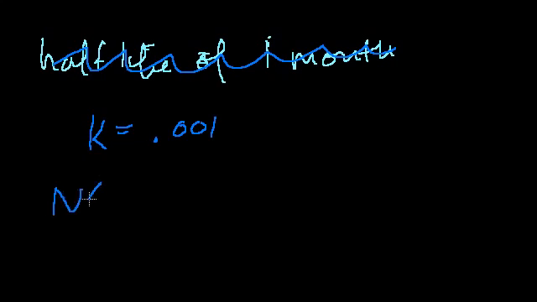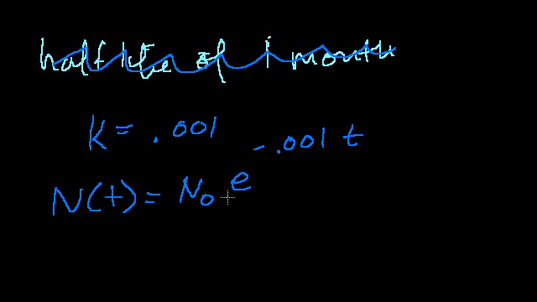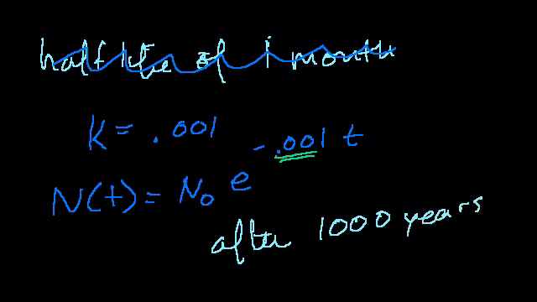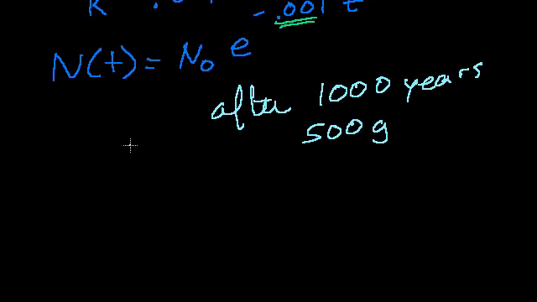So my general formula is the amount of product I have is equal to the amount that I started with times e to the minus 0.001 times t. And I gave you this. If you had to figure it out from half-life, I did that in the previous video with carbon 14. But let's say this is the formula. And let's say that after, I don't know, 1,000 years, I have 500 grams of whatever element is described by this formula. How much did I start off with?